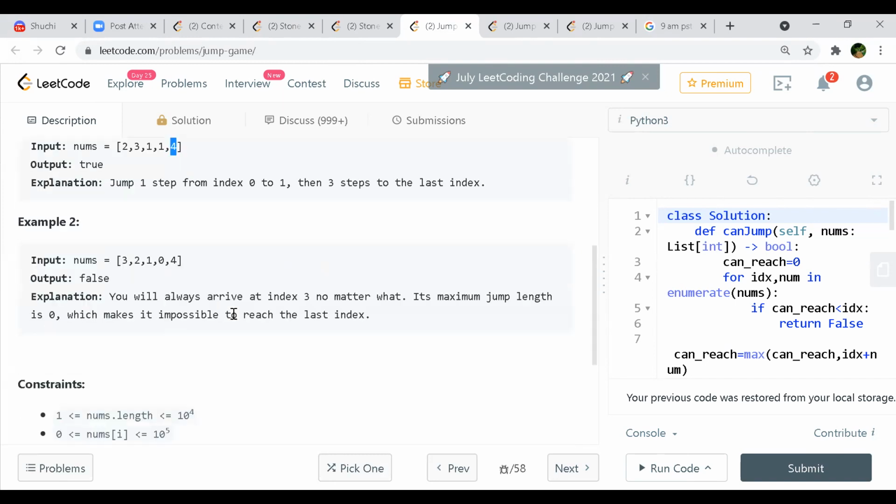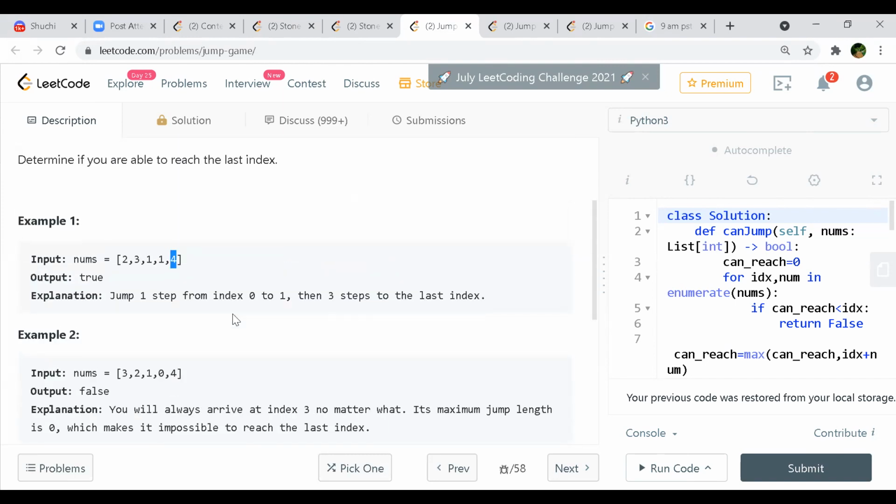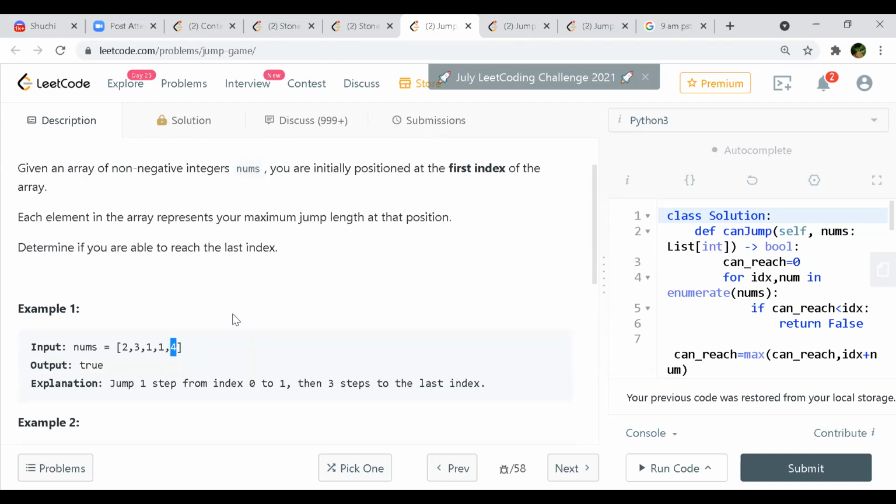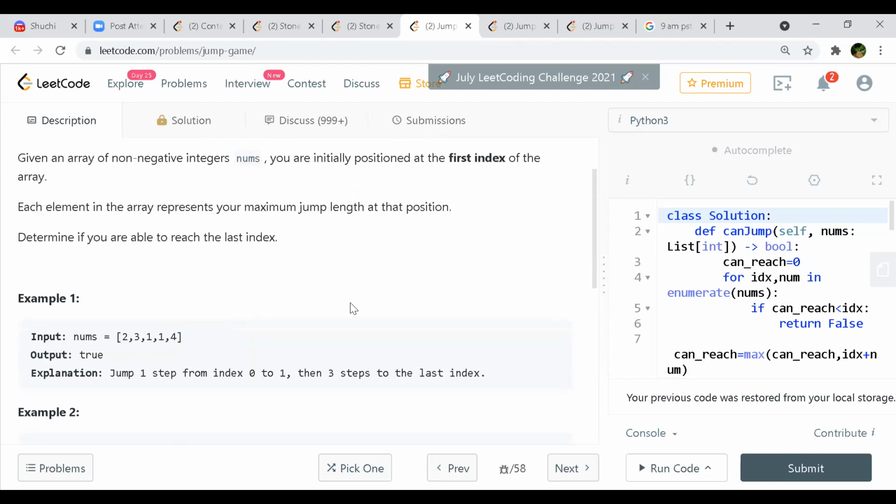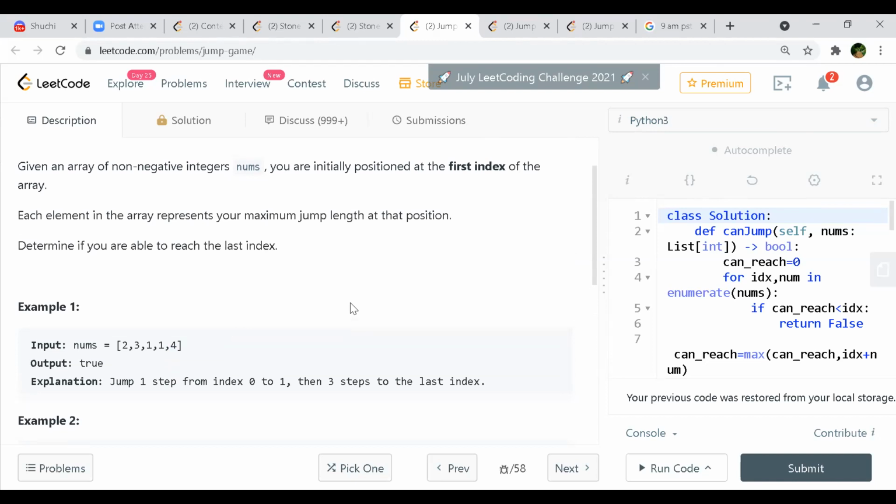So how do you approach this? If we just do brute force, at each index we'll try all the jumps, all the lengths that are possible, and we return whether any of those is true. So like a recurrence relation. For i, for j in range i comma nums i. Like for the first index, I have some options. From here I can jump to 3 or I can jump to 1. From the second index, I can jump to 1 or I can jump to 4, right? So my base case is I am at the last element.